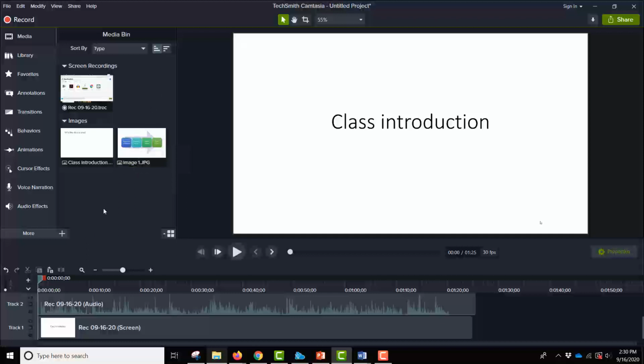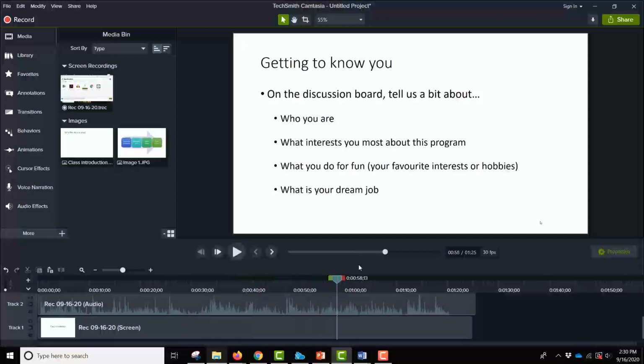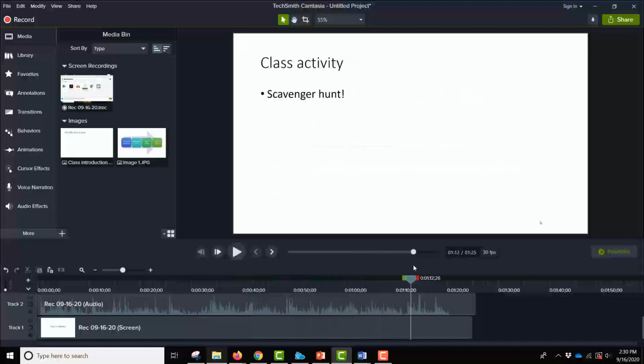Now, I could insert this the same kind of way that I did a slide where I split my video and I put it in. But if I want to, I can also just overlay this on a video that I've already made. So if I have something ready to go, I can queue up my video to the place where I want to put my slide. So let's say I wanted to put this somewhere close to the end.